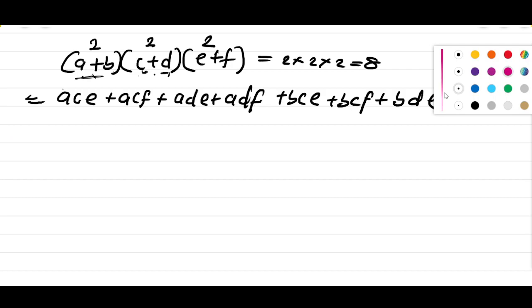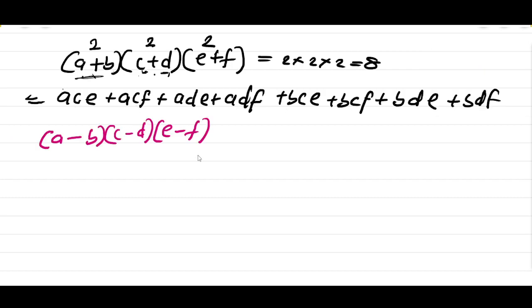Next, suppose we have, say, A minus B. Then this time, instead of the plus sign, we are getting minus, minus, minus. Suppose we have this expression here. Just like before, we know that A is combined with C and E, and then A is combined with C and F, but then we have a minus. So A is positive, B is positive, but then we have a minus here. So what we have is minus A, C, and F. Then secondly, A is combined with D and E. Of course, only one minus, we'll get minus A, D, and E.